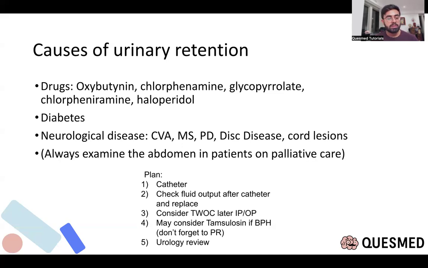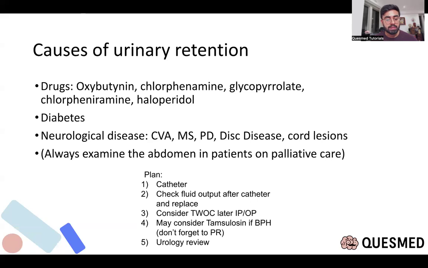And again, here's an example plan that you may give for a patient in urinary retention. So catheterize them. We need to get that urine out one way or another. You want to monitor their fluid balance, because if they've got a lot of urine in their bladder and they're about to lose a lot, we need to make sure we're replacing that fluid to avoid dehydration and avoid any renal damage. You then may consider a TWOC or a trial without catheter, and that may be done as an inpatient if they're in hospital for a prolonged period, also as an outpatient, often within 1 to 2 weeks post-discharge.